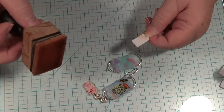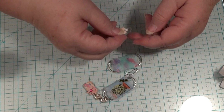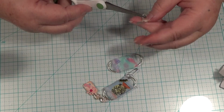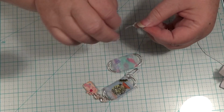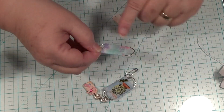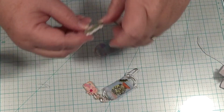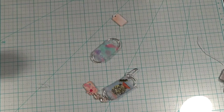I'm going to put a bit of ink on it because you don't want it stark white, do you? And you don't want to leave the string on, unless you want to leave the string on. That's up to you. But I'm going to hang mine on something else. And I want to put something on here as well. I think this little dolly might be a little bit too big. She's a little bit over the top, that dolly.